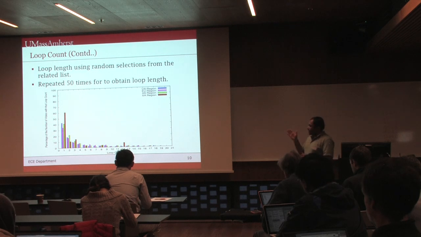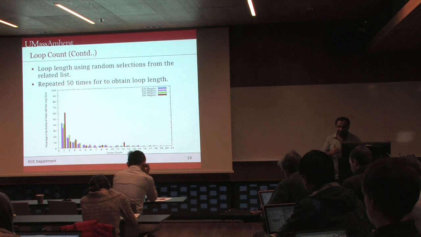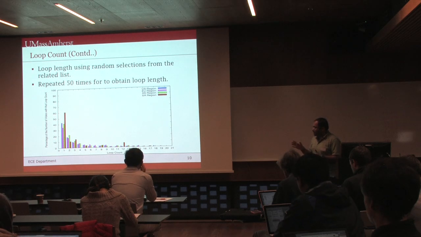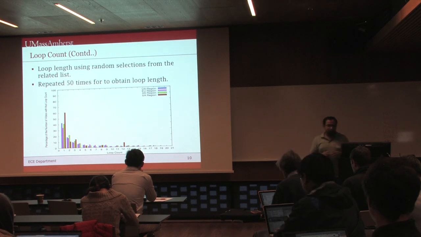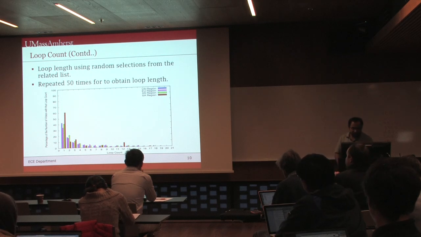But the main point here is, again, it concurs with our fixed position results, where the related videos are formed from a single pool of videos which may or may not be closely related. This might be good for caching, because you have a single small pool of related videos: when a video enters your cache, it's there to stay, and it doesn't move out so often. So you have a high chance of hitting the same video again.